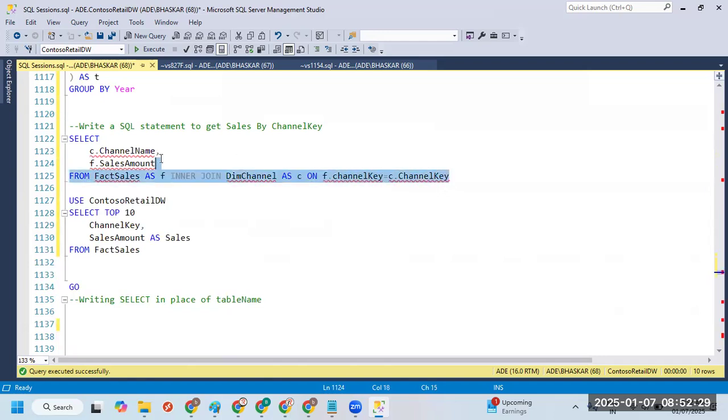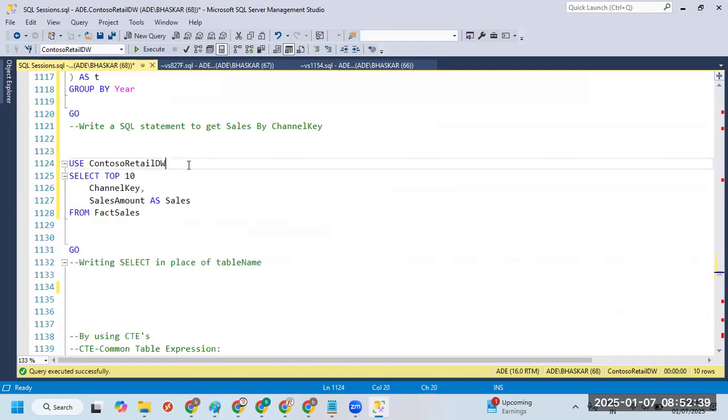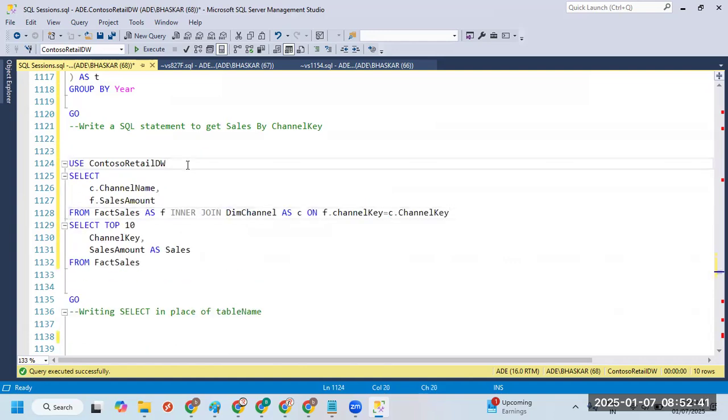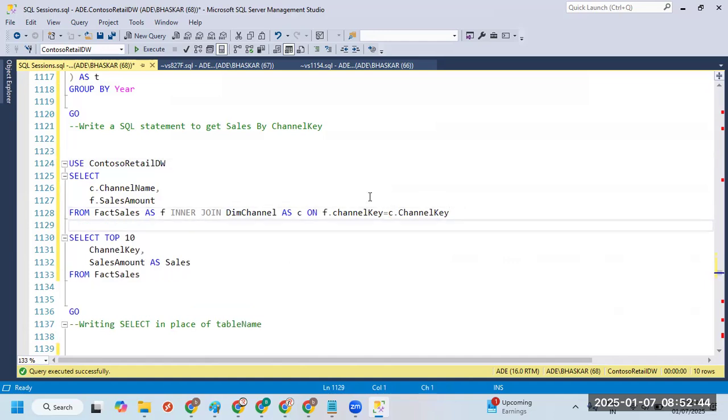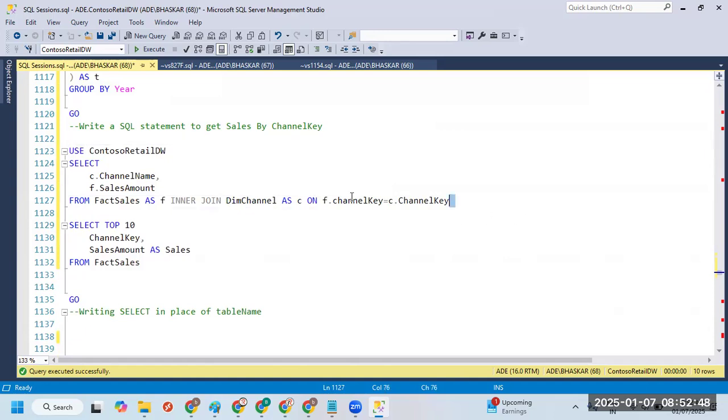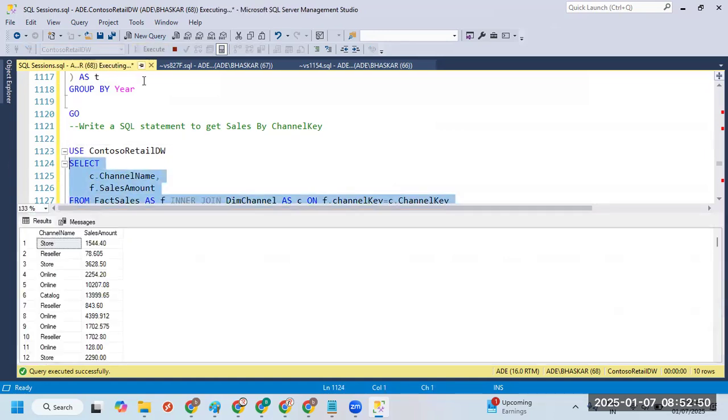So when I execute this, these tables are available inside this database. So we have to keep it here. Let me execute again. So I'm getting something like this.